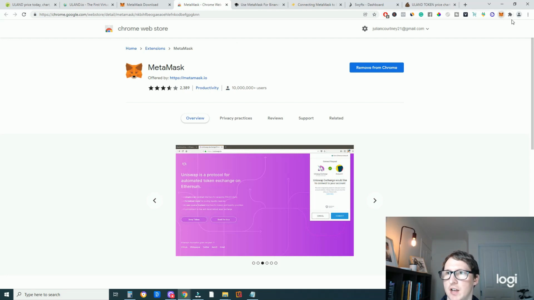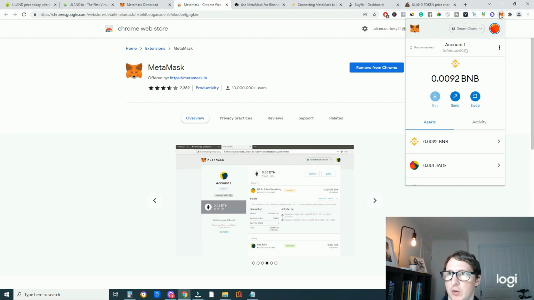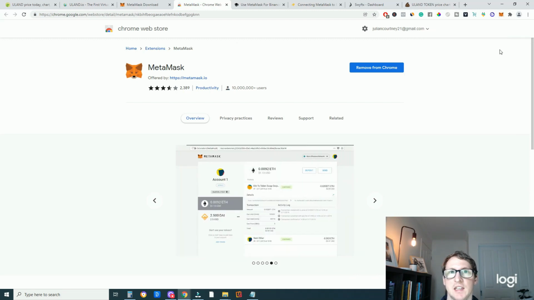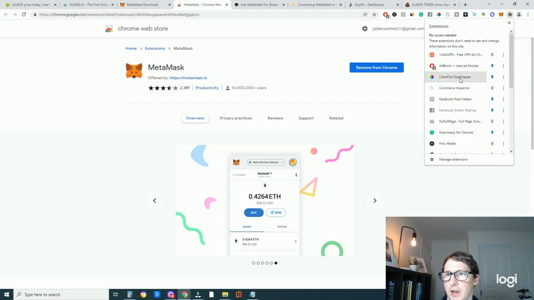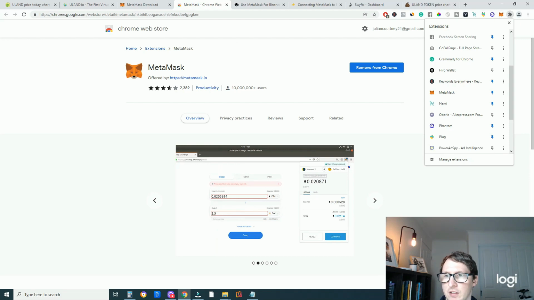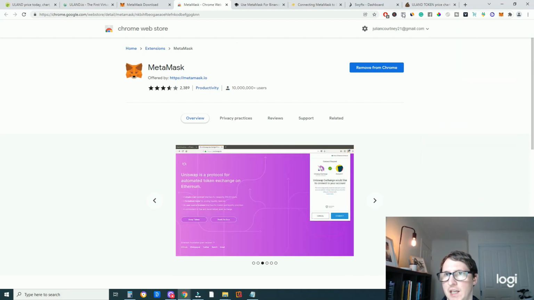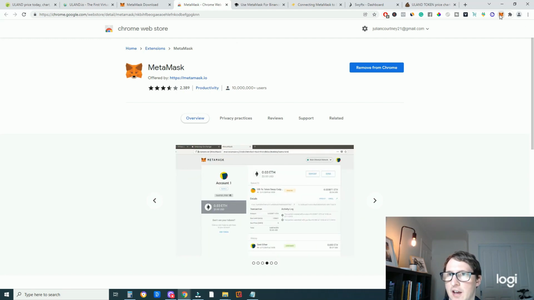Then the next step is you will have Metamask pop up on the right here. You might not be able to see it in this panel here. So if you can't see it there, click this little puzzle symbol here, extension. Click on that, wait for it to pop up, and then just scroll down until you can see this little orange fox. You can pin it, which will pin it to the bar up here. If you haven't got too many Chrome tools up here, you will most likely already have it up the top here. You just want to click on it, and now you have Metamask.